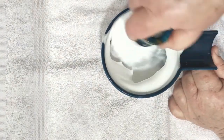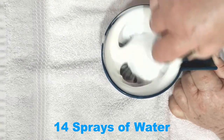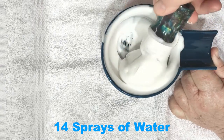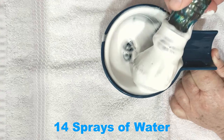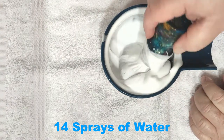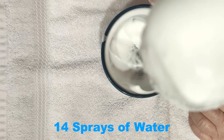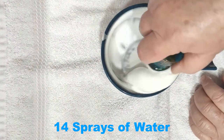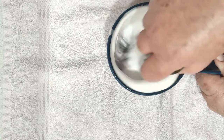Give it two more. Making it really moist. Okay, I'm happy with that. It's very shiny, just how I like it. About a medium density. Looks good. All right, we'll go with that.